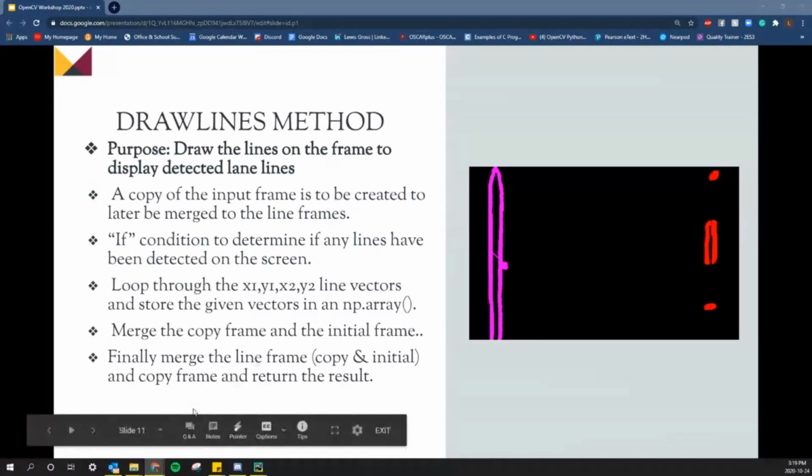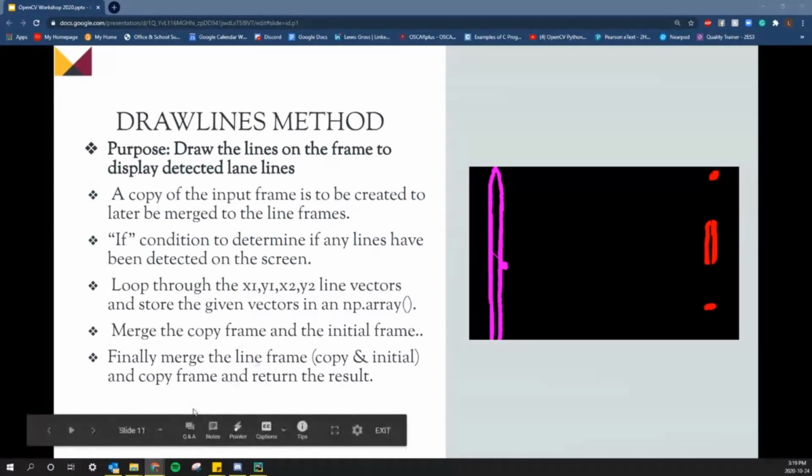It's just under the yellow Canny method, and this one is just for yellow. I'll let you guys find that, and hopefully you've found it by now.